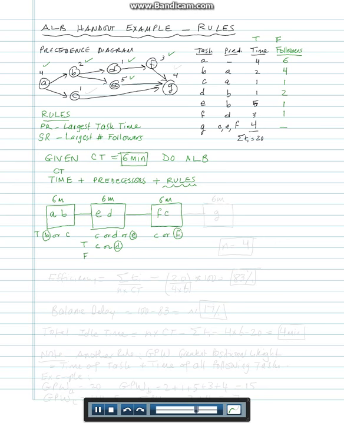3 plus 1 is 4, and unfortunately I can't fit G because that will exceed the cycle time, so I have to close it, and I open the last workstation, and I put G in it, and I will have 2 minutes of idle time here too, and I'm done. So this is how you do it with rules.